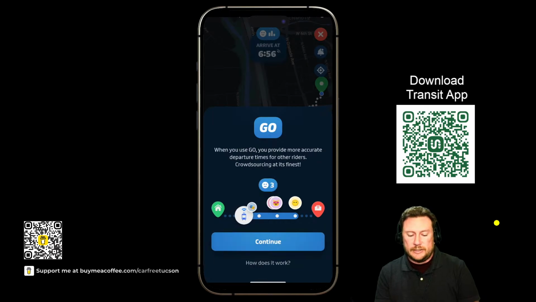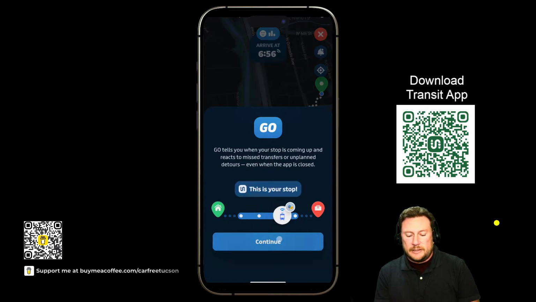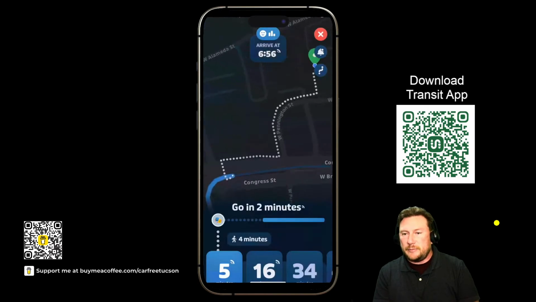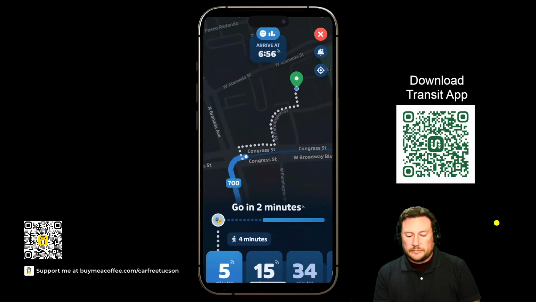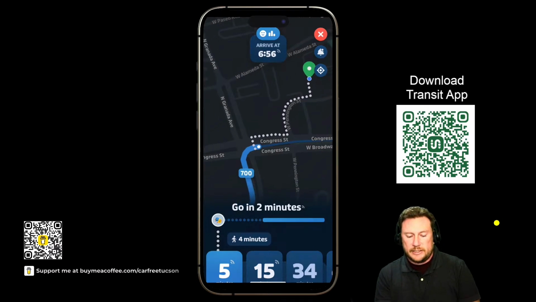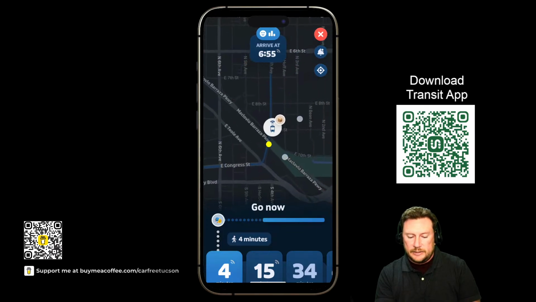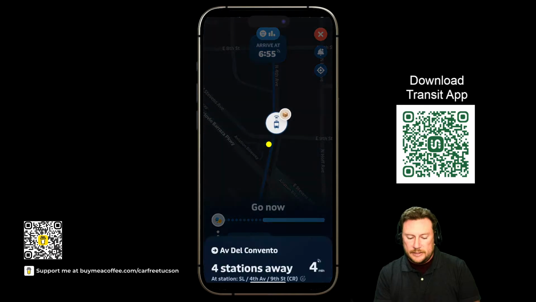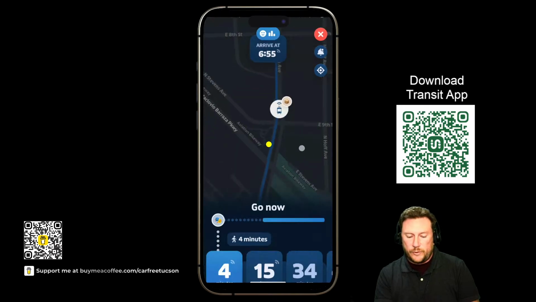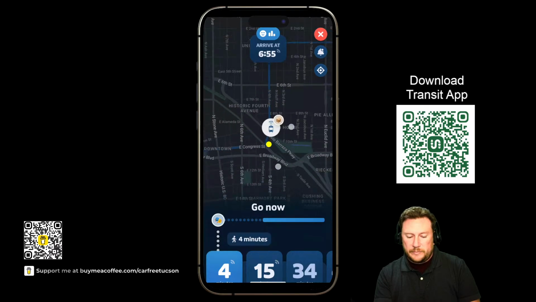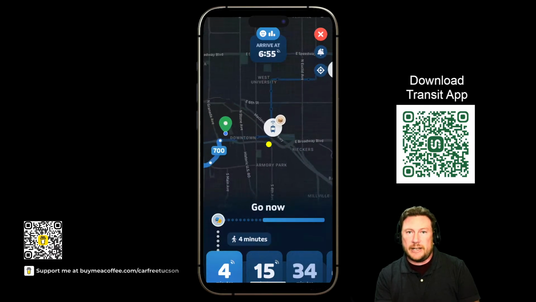Here's just a little more explanation on the crowdsourcing. And I mean, I'll let you go ahead and play with it and take a look. So from City Hall, where it thinks we are, I'm going to show you a path to walk. I'm going to wait there at the station. And if we zoom out, yeah, we should see here's our train with that one passenger giving us data. It's coming through the 4th Avenue underpass. So I am very confident that that train is where it says it is, and it will be there within that 4-minute window.